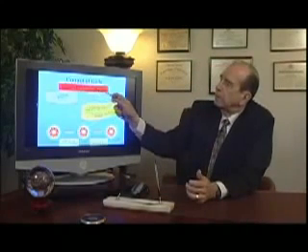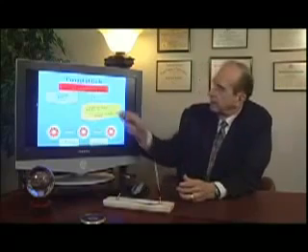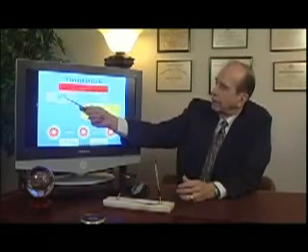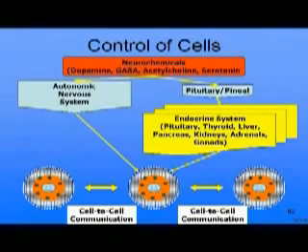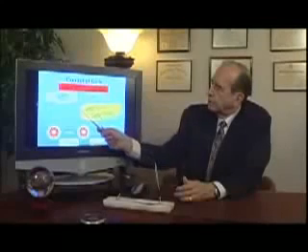So neurochemicals are extremely important, and what you'll find is that essentially everyone who has a chronic illness is deficient in neurochemicals. Now, one of the reasons that's important is not only does it control the way your brain works, it controls all of the cells in your body, because the neurochemicals control the autonomic nervous system, sympathetic and parasympathetic systems, and it also controls your pituitary and pineal systems. Well, the pituitary and pineal control your entire endocrine system, your thyroid, your liver, your pancreas, your kidneys, your adrenals, and your gonads. So if you don't have neurochemicals, this whole system breaks down.